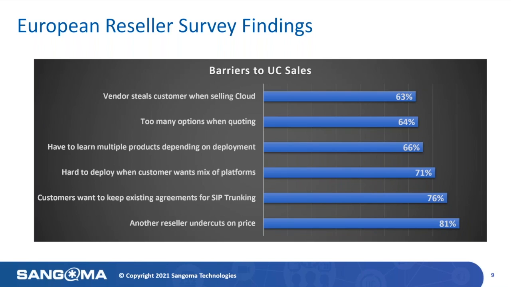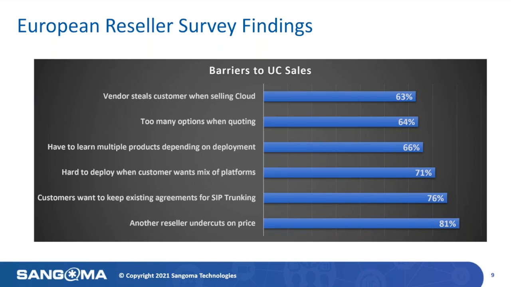But the final one, which obviously I would have always seen as your biggest bugbear, is you do all the work and you've got everything in there, and then another reseller comes along and says, oh, we can offer this for less because you're all selling the same UC platform. I'm going to mention one, whether it's Broadsoft or whoever. So because you haven't got anything unique, you'll get undercut on price.